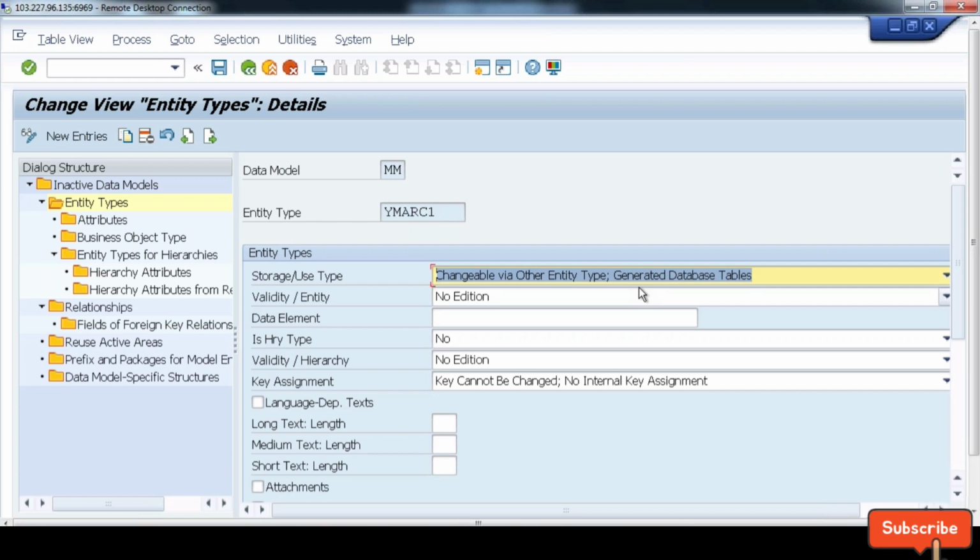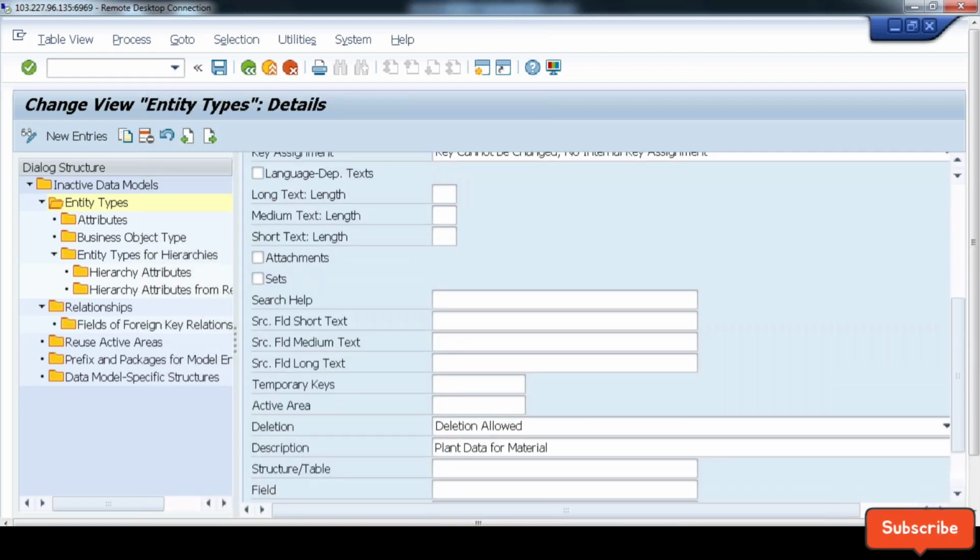That is the material entity type. Now type 4 I have taken, which is YMARC1, does not have any data element. That clearly indicates that this entity type is purely an entity type which will have some attributes inside.